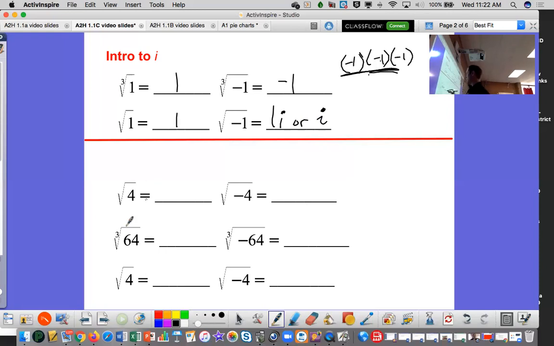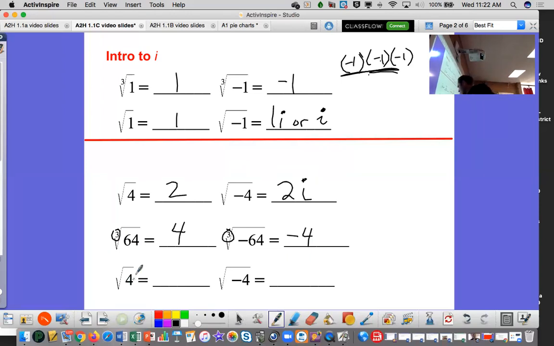So our first example here is the square root of 4, which is 2. Over here we have the square root of -4, which we can't really do, just like we couldn't do the square root of -1. So this one is 2i, two imaginary units. Careful here, this is a cube root of 64, so a lot of kids want to jump to 8. But it's really a 4 because we're doing a cube root. Now, cube roots, remember in our list, we could actually do the cube root of -64. It would be -4 because -4 multiplied by itself 3 times, -4, -4, -4 would be a -64.